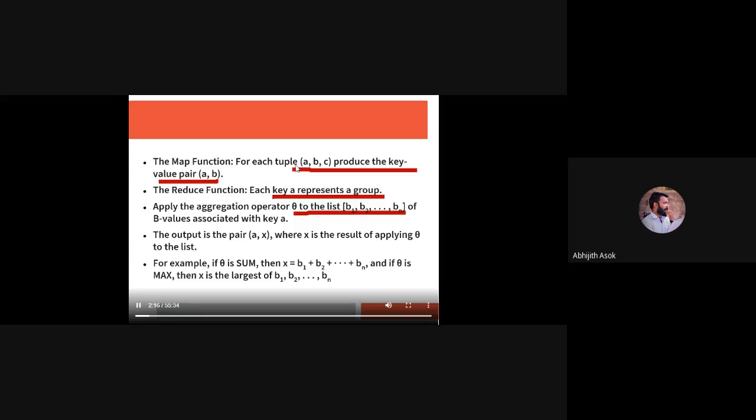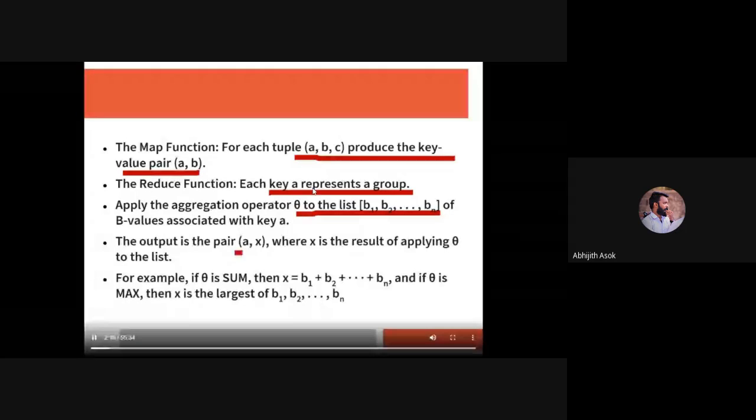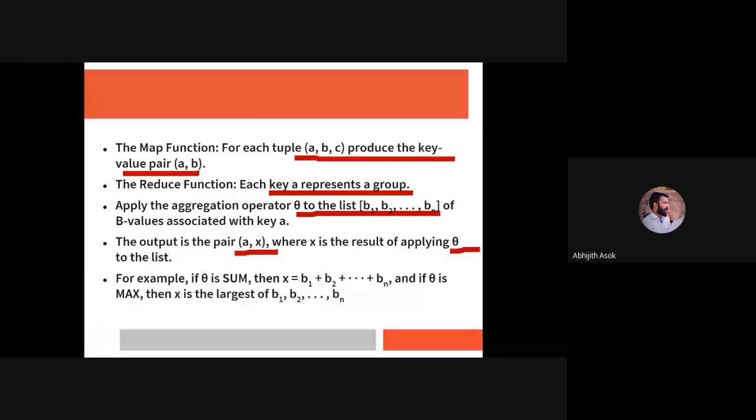The output pair is (A,X), where X is the result of applying theta to the list. For example, if theta is sum, then X equals B1 plus B2 plus etc., up to Bn. And if theta equals max, then it is the largest of B1, B2, etc., Bn.